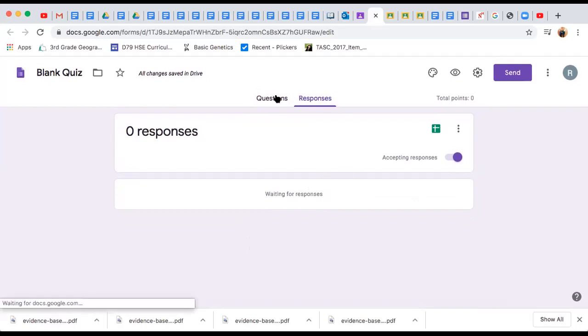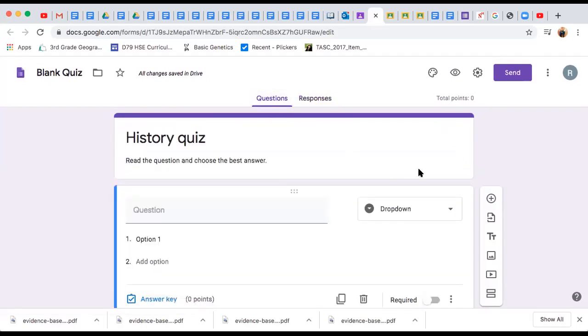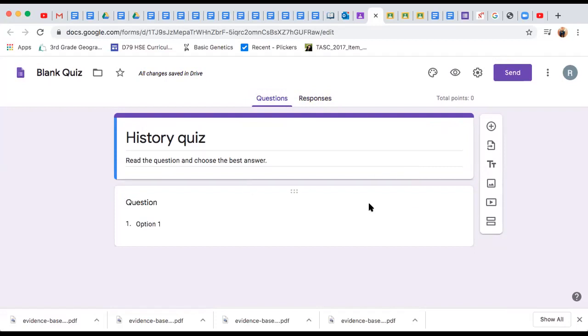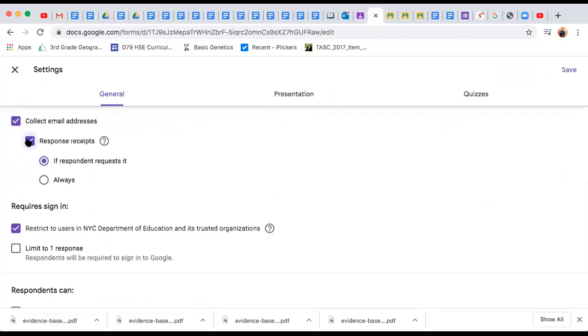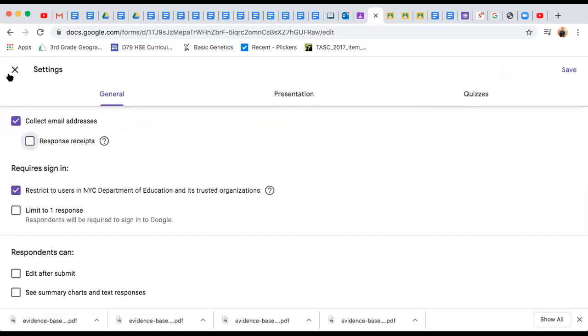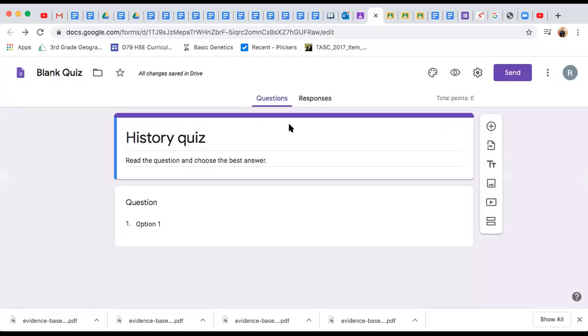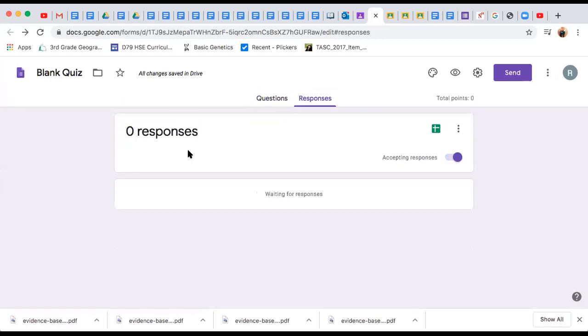What I would do also, and this is very important, while you're creating this quiz, is collect email addresses, like a response receipt, or at least email addresses, so when you're going through the responses, it will let you navigate between individual students, so that you know who answered what question, and you would be able to use it as a grade.